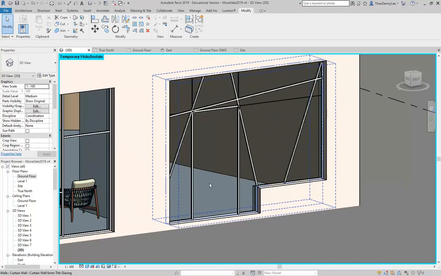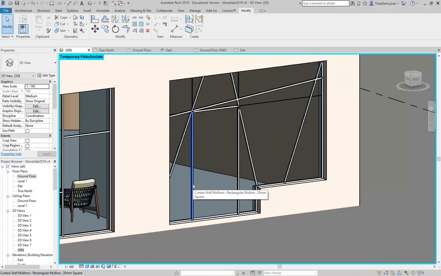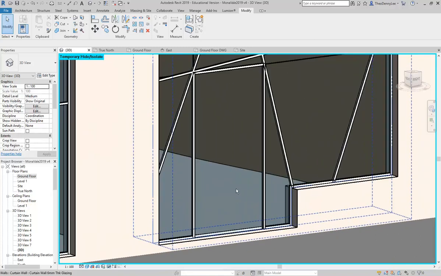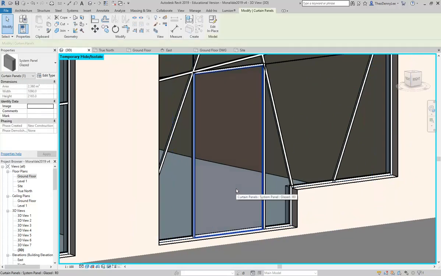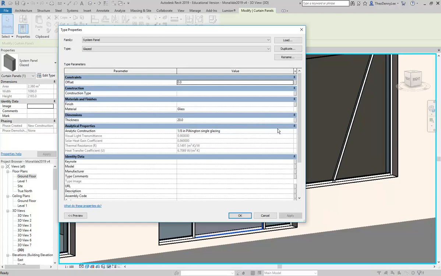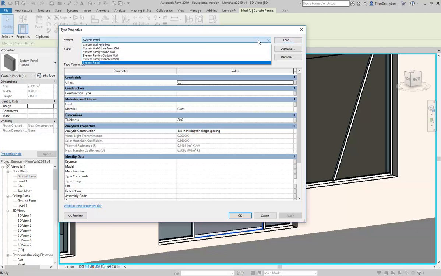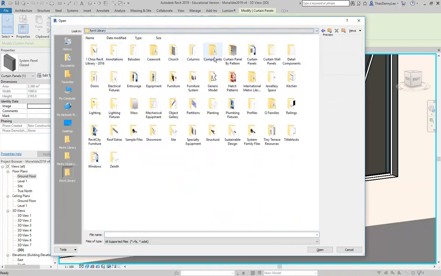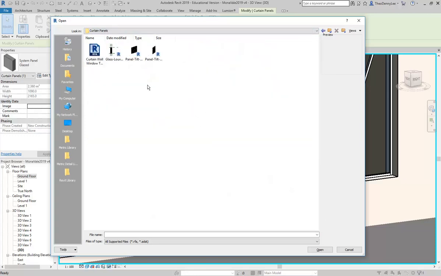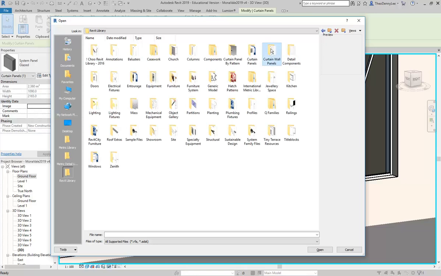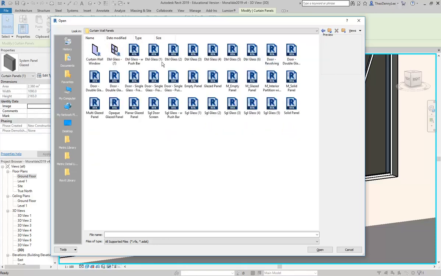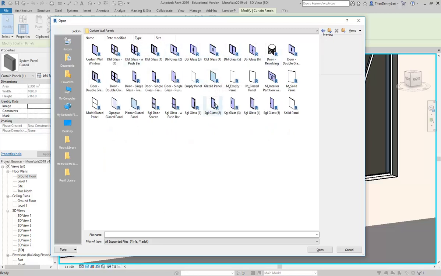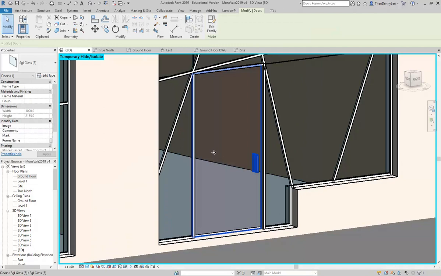And then maybe just to finish off, I've showed you how to change the mullions, or the frame, but we haven't looked at changing the panels. So to change the panel, tab, and then click, and this is where you can go to edit type, and then you should get the load button. And I think I've shown you a little bit of this before, because we've got some curtain wall panels there, but I'll just show you again, load, and then if you go to any of the library folders, you'll see curtain wall, or curtain panels, sorry. That's a different one. They're the ones I've made. This one, curtain wall panels. Okay. So curtain panels is an extra one, but curtain wall panels has the doors for curtain walls. So I'll just get this plain one. That's it. That puts a door in.